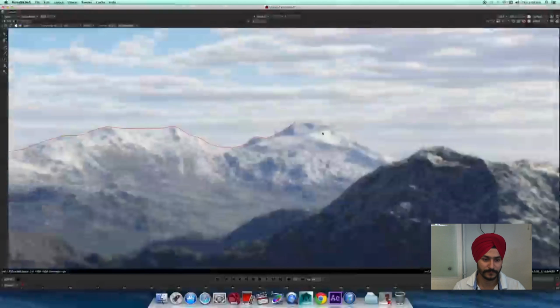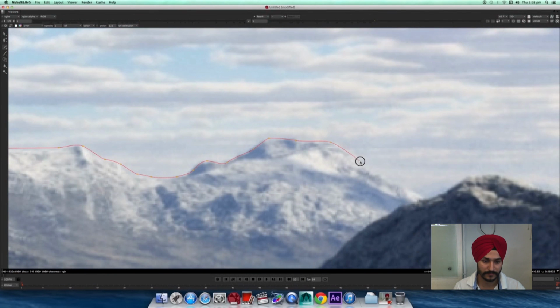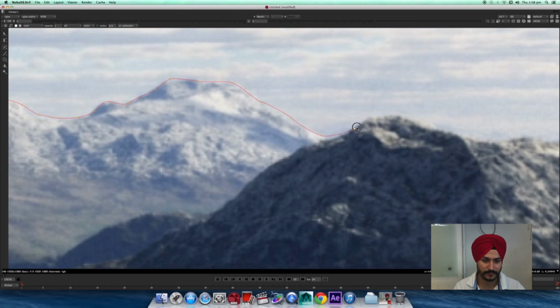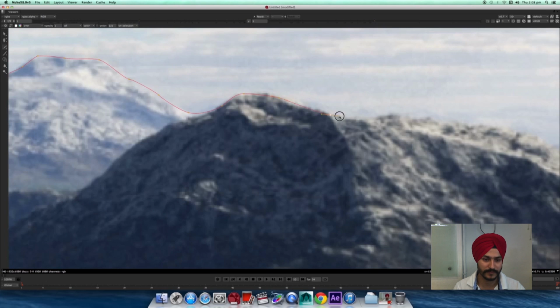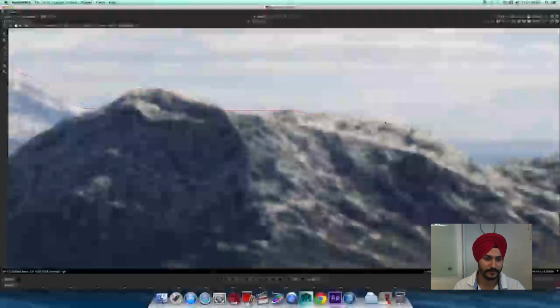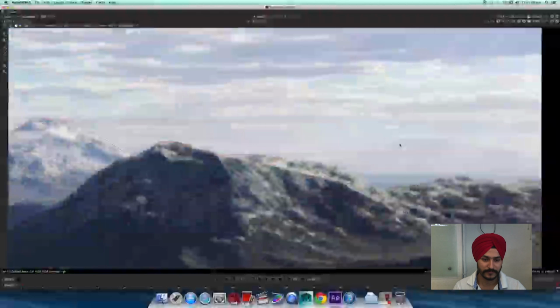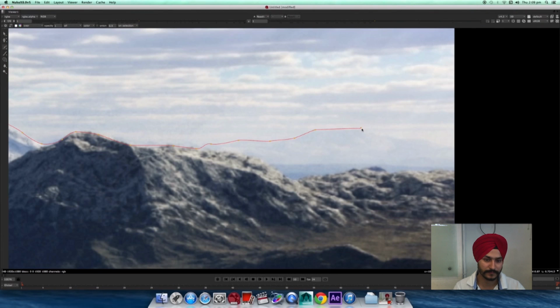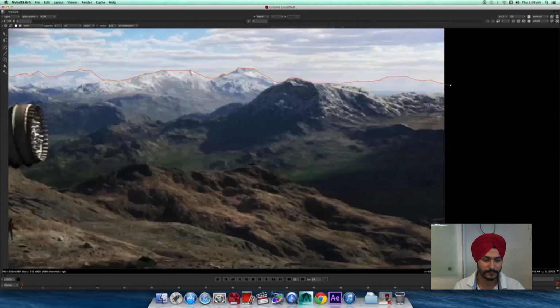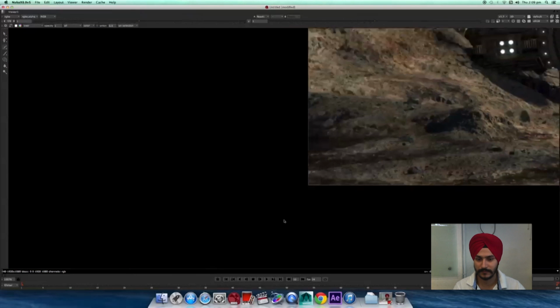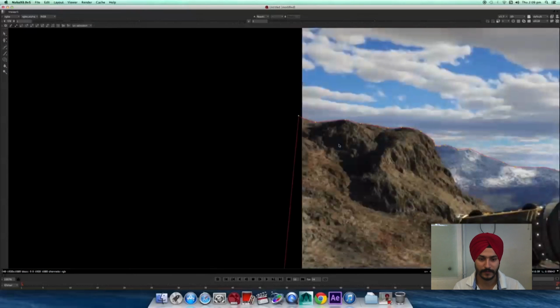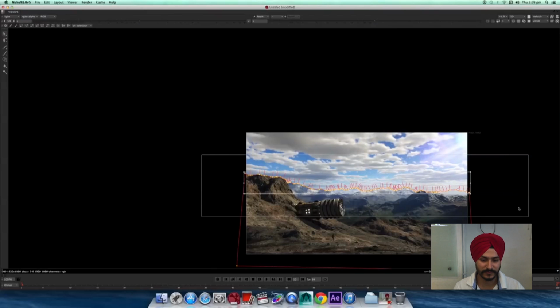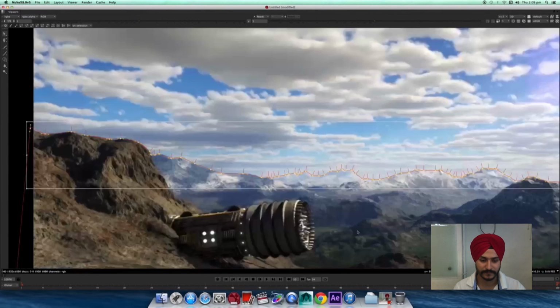Like this. Yeah, this is also a mountain, so we need to cover this also. Fine, so we are done with the shape. Just smooth this with hit Z. It's done.